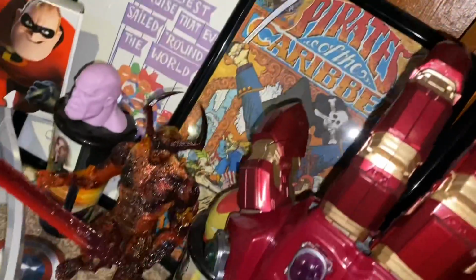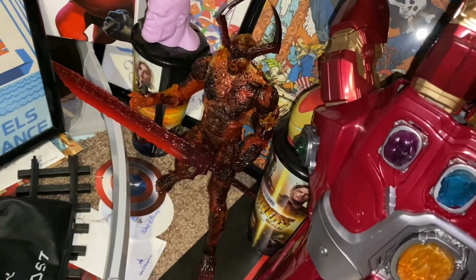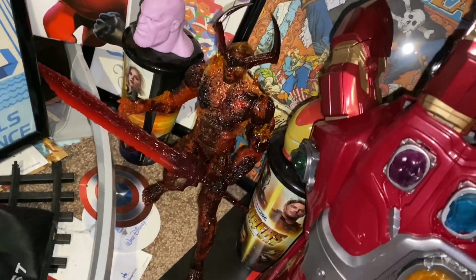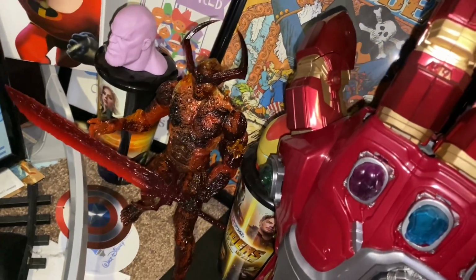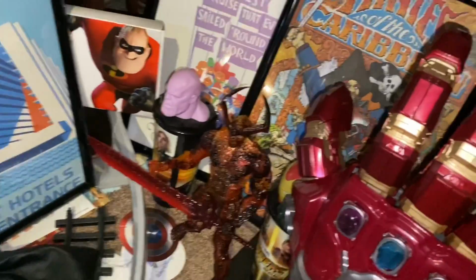So here is where he will stand forever until the test of time, until I do a major redesign of the Marvel shelf. So am I happy to have the figure? Sure. But like I said, is he a much needed figure to pay full price for? No. I mean, if I were you, I would wait for him to drop to clearance, man.